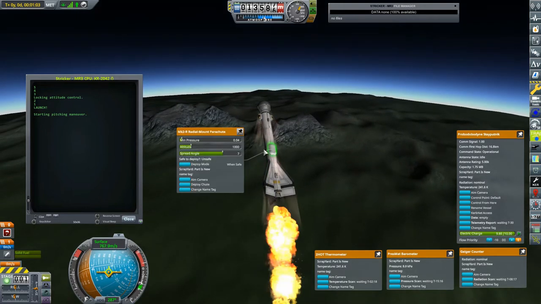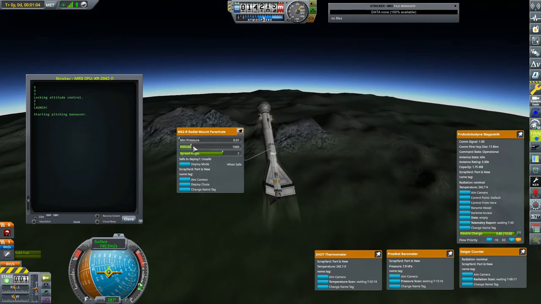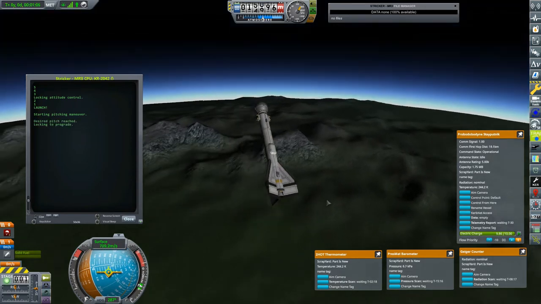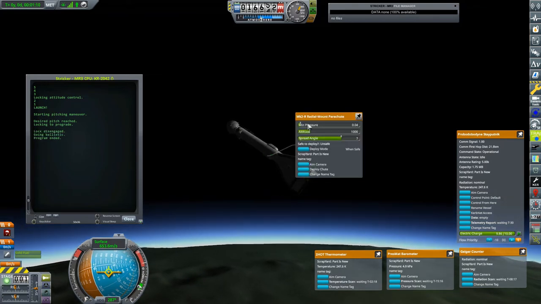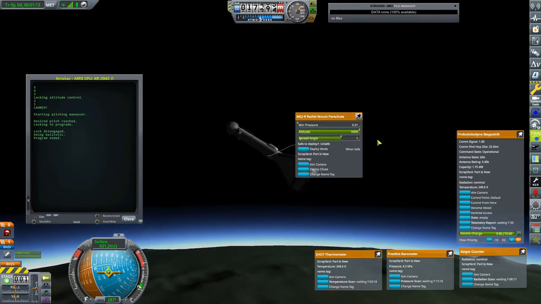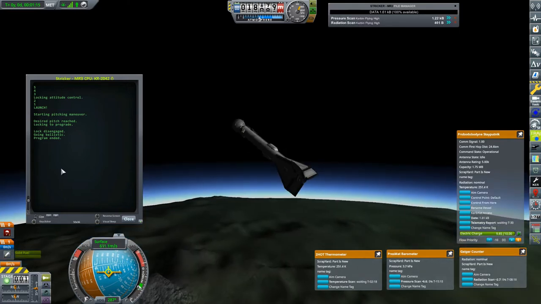Oh, and the parachutes. Still haven't made those changes in the VAB. We'll change that. Okay, and our program is done.